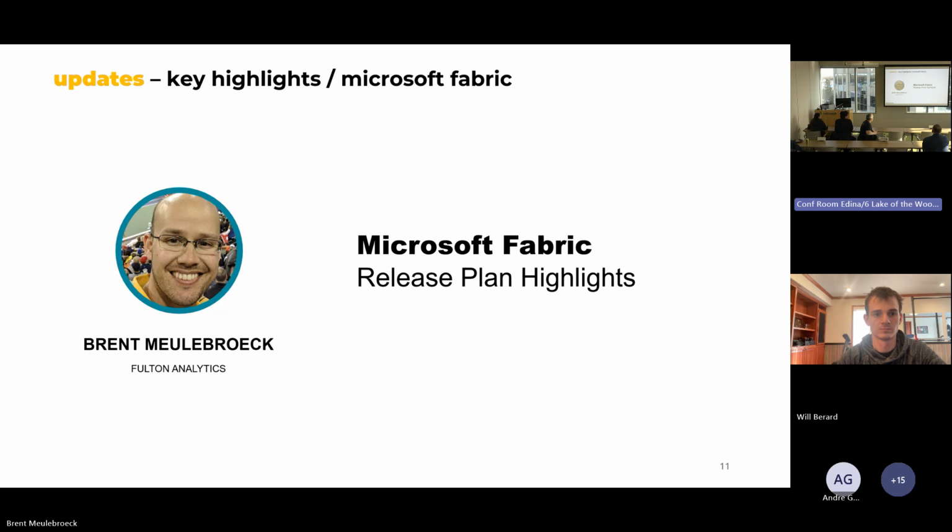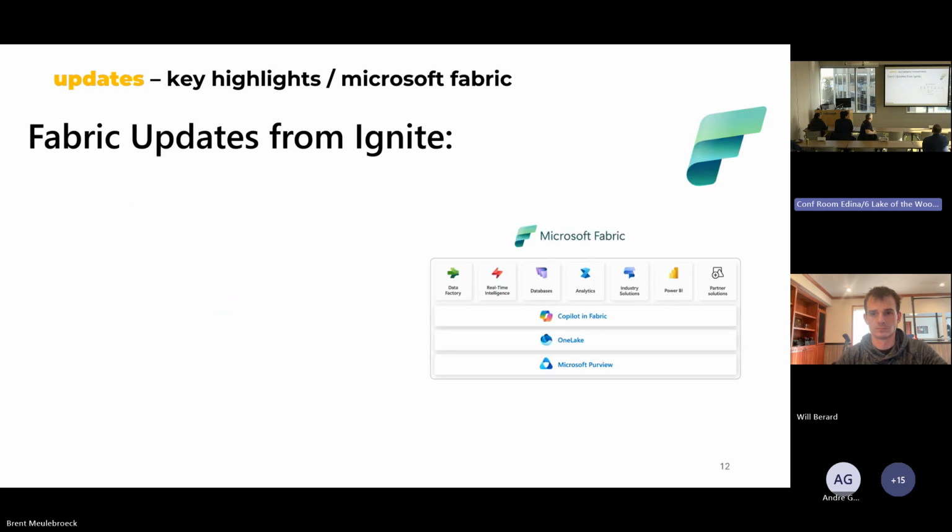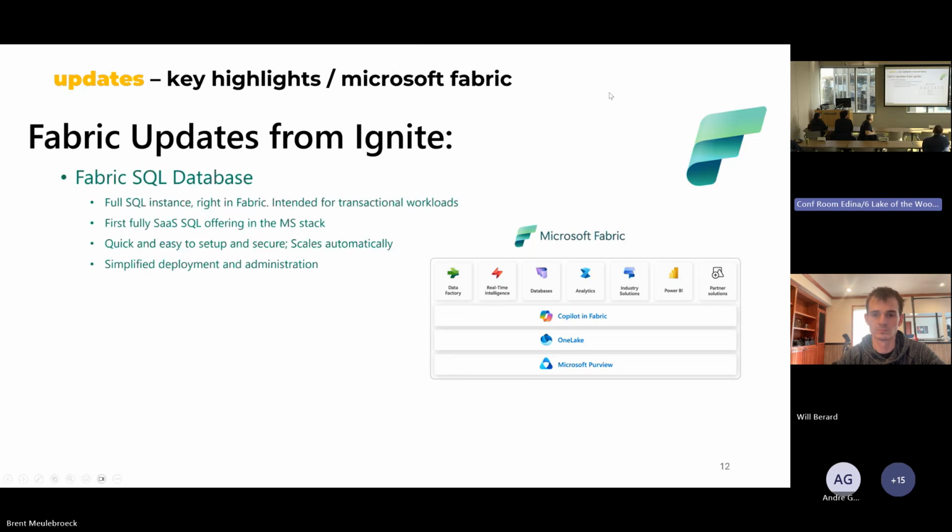Okay, so what's new? And this is my portion. It's been the holiday hiatus, so there hasn't been a ton new in the last couple of months. Ignite was the big event at the end of last year, going back to November, and the big one that came out of that was the Fabric SQL database. If you haven't had a chance to play around with this one, it really is bringing essentially an Azure SQL, and correct me if I'm wrong, any of the Microsoft folks, but that functionality right into Fabric.